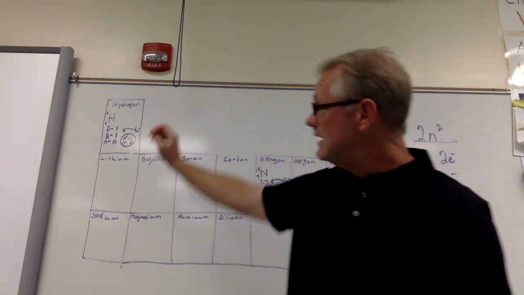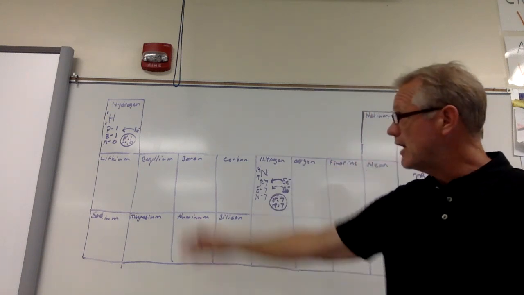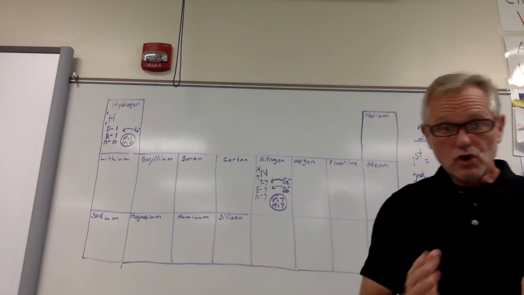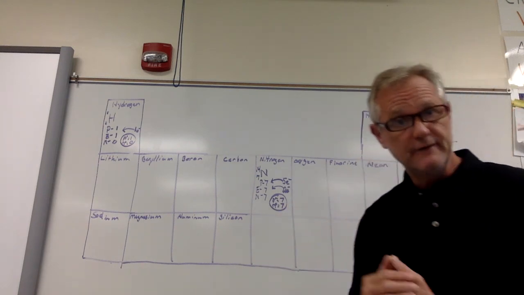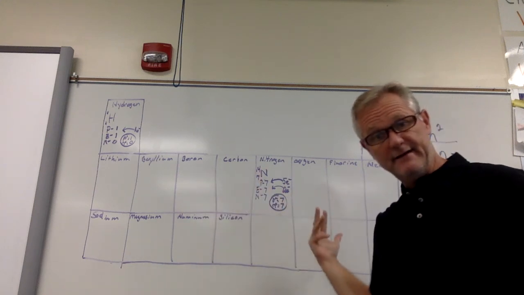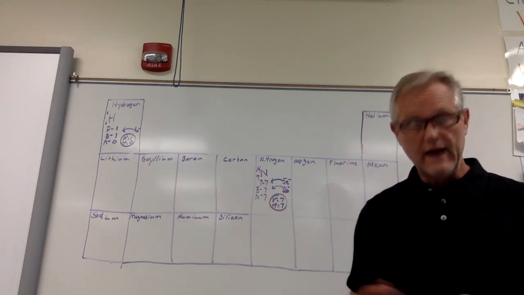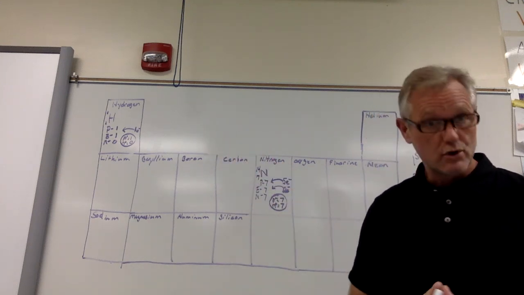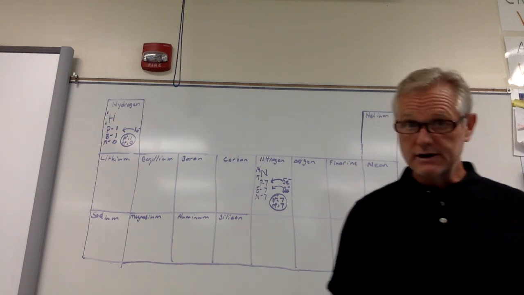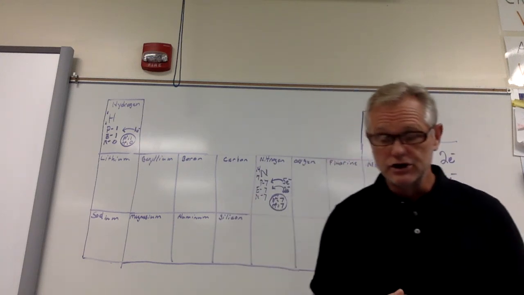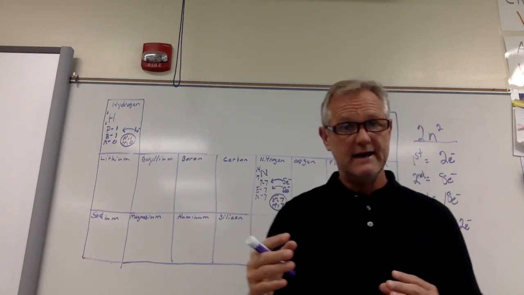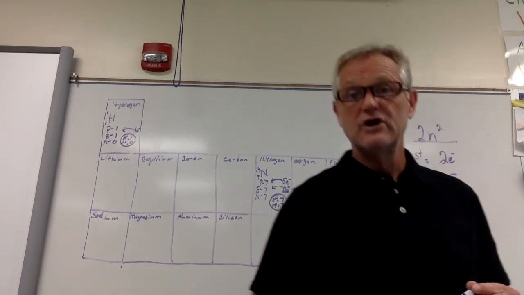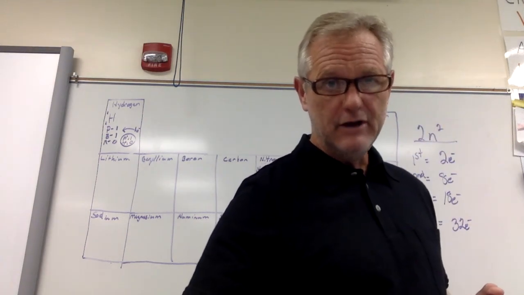So, recap, I did 2 models for you. I modeled how to do the nuclear expression and the Bohr diagram of hydrogen and of nitrogen. Your job, after you've watched this video, is to go back in, take this table, and draw out all of the different nuclear expressions and Bohr diagrams. Then, in tomorrow's class, we're going to use that information to start looking at trends that we see in valence electrons and trends that we see in oxidation numbers. So I hope that helped you. Let me know if you have any questions.